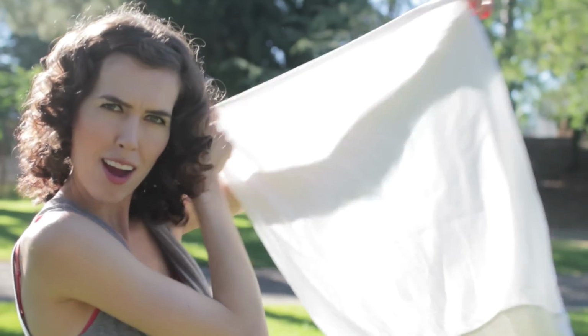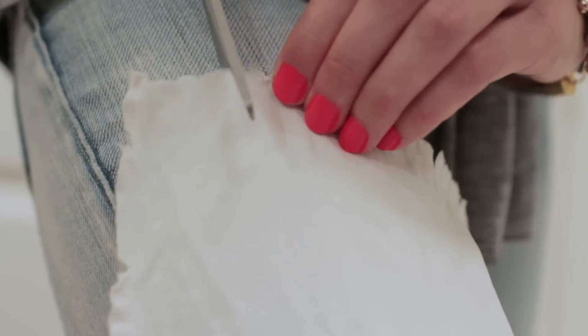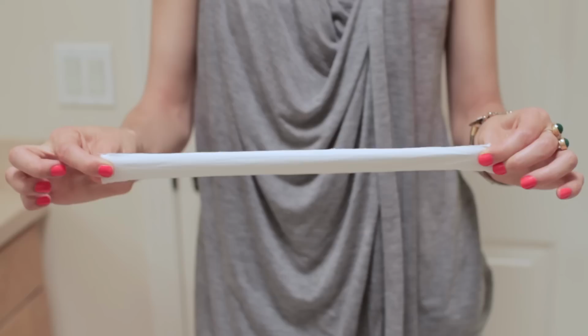You're going to want to find an old t-shirt or pillowcase and take a pair of scissors and make little 1-inch cuts, rip the strips, and then depending on how long each one is, you can cut them in half. Like, I like them to be at least 12 inches long.